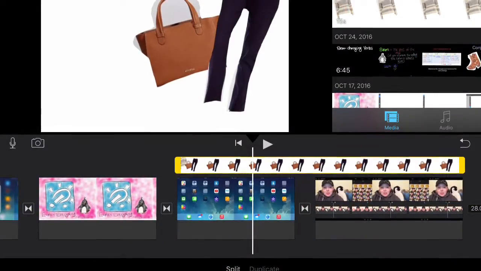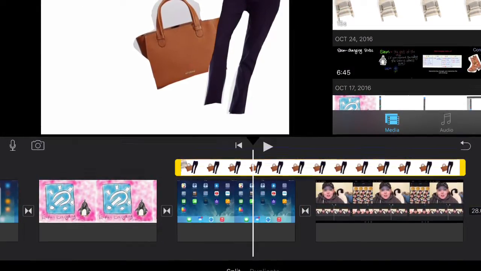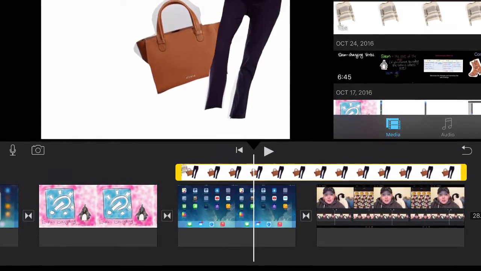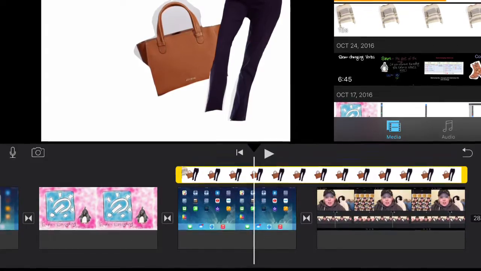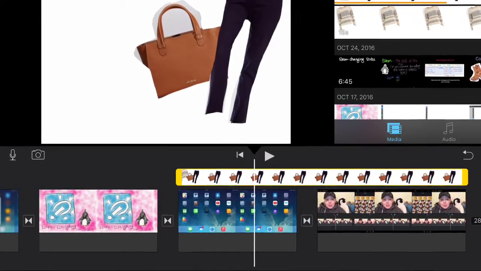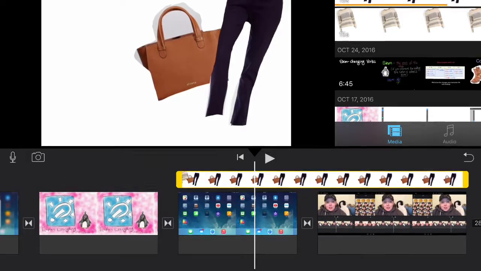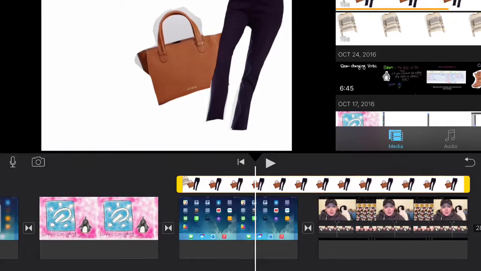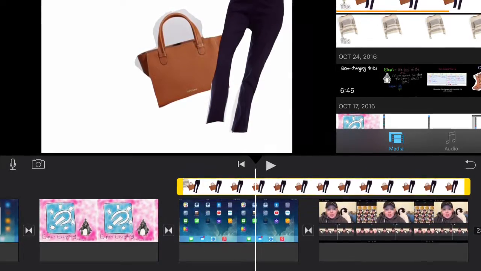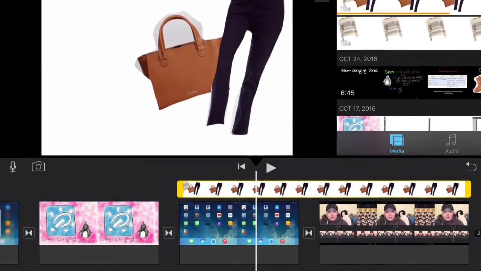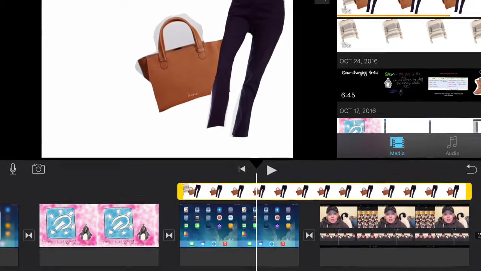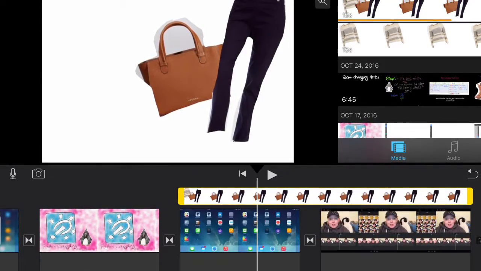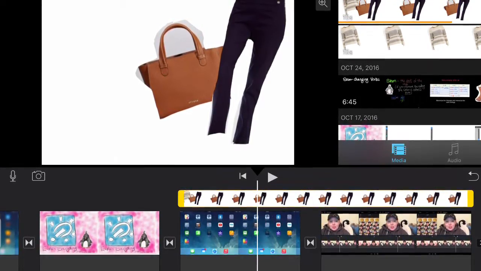Now what we do, if we click on that small clip that's above our other storyboard items with our clothing, we can edit it. See, notice how it turns yellow when we tap on it. Once you have selected it and it's yellow, you can actually drag the ends to shorten the clip or lengthen the clip. You can also press and hold in order to drag the clip where you need it to appear. So if you are talking about your white t-shirt you bought and you want the white t-shirt picture to pop up, I can drag that little section of clip to where I talk about those items in order to make sure they correspond.